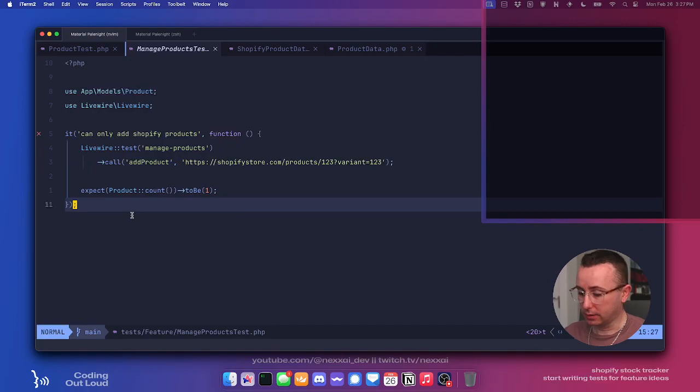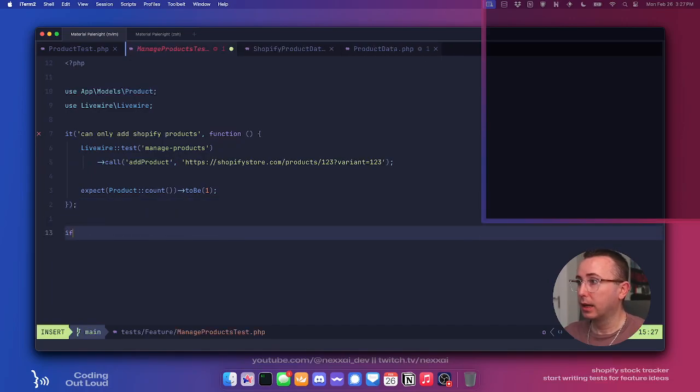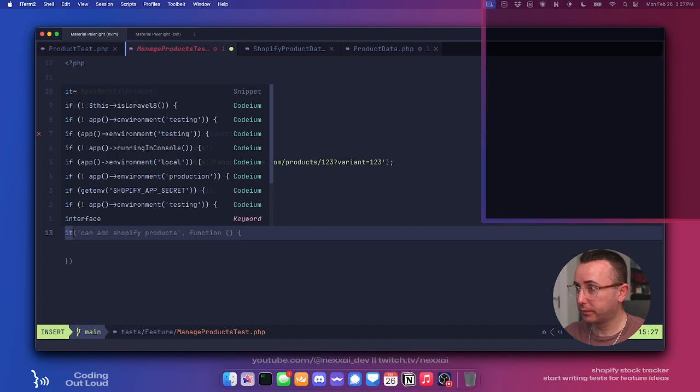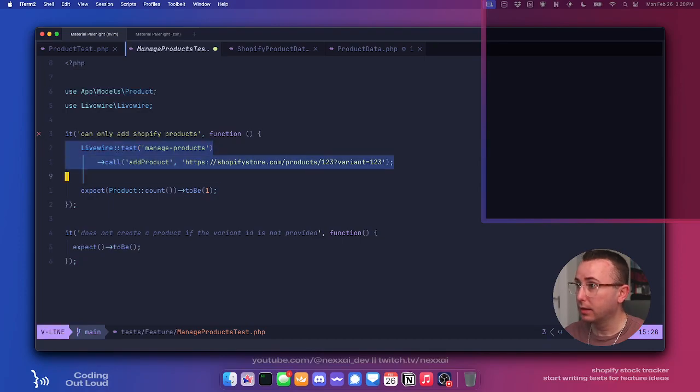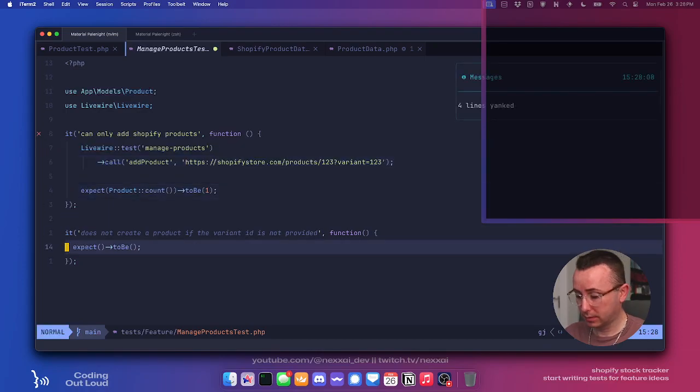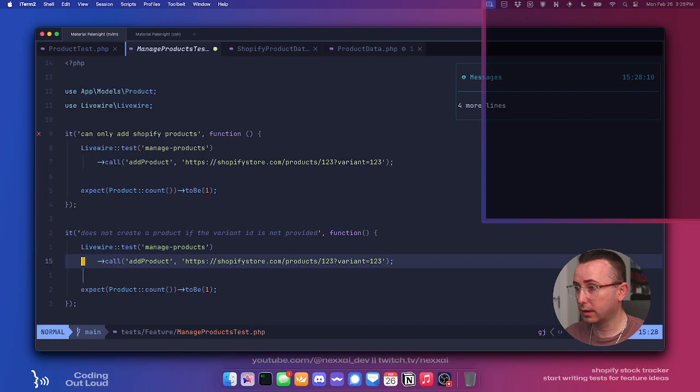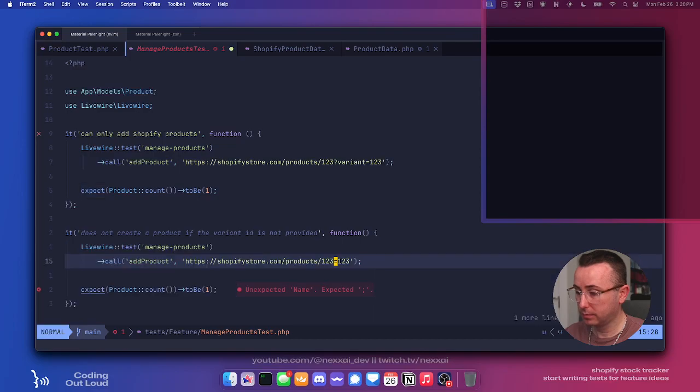Okay, so we want to say it does not create a product if the variant ID is not provided.